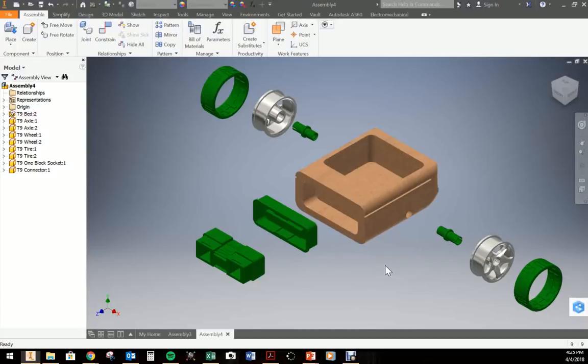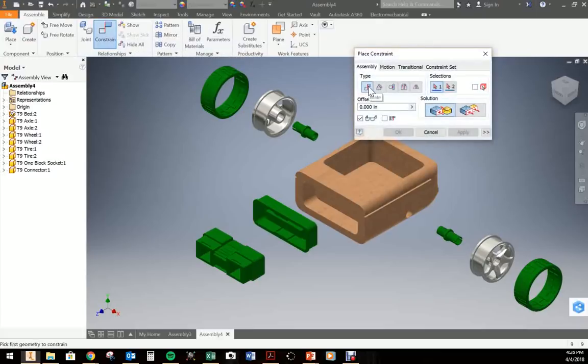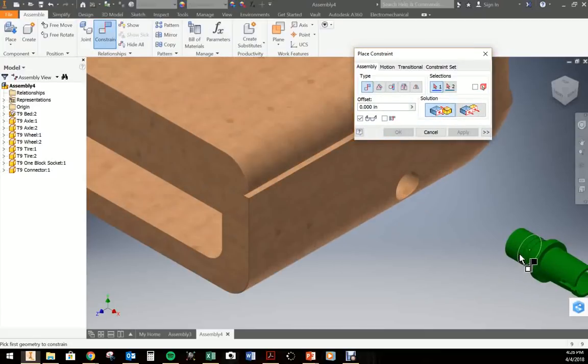There's a lot of different ways to assemble this thing, and no one is perfect. This one seems to be very efficient, however, so I'm going to stick with it. I'm going to start with a mate constraint. I know these are between the mate and flush. I want to mate. What I'm going to do is grab one of these rings on the inside here so that I see that axis line. Once I've got that axis line, I'm going to left click, and do the same thing with this hole here. I'm going to click on this ring till I get an axis line, and I'm going to mate those axes up.